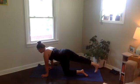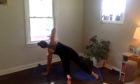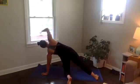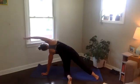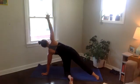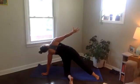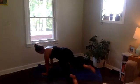Then tuck the right toes under on the ground, spin that heel down, reach the right arm up. Take a big breath in, that side plank. And then exhale, reach your right hand forward, just like you did before. Can you pick the right ribs up? Maybe creating a little bit more of an arch here. And then reach the right hand back up to the sky. Reach the right hand back. And then drop the head. A little bit more stretch in the neck. And then you'll sweep that hand back down, come back to tabletop pose.